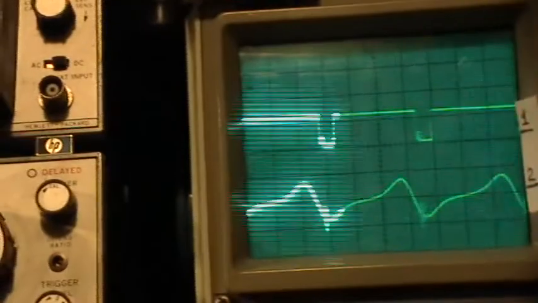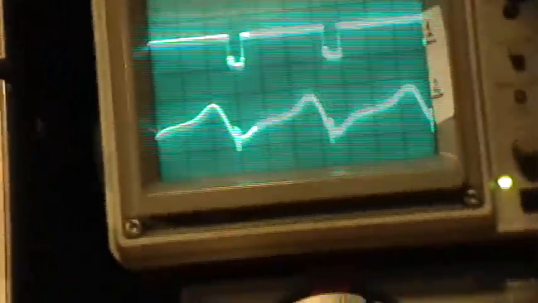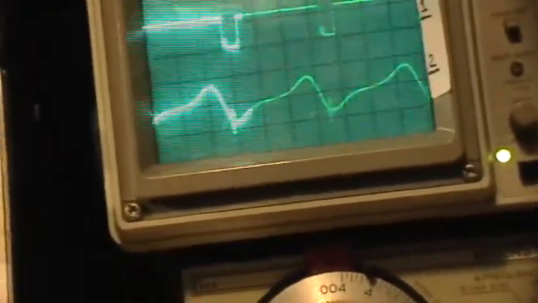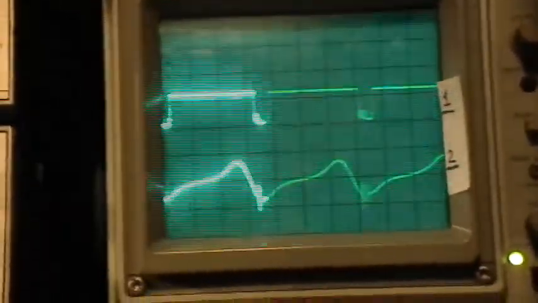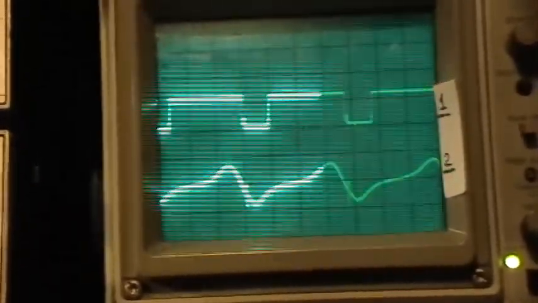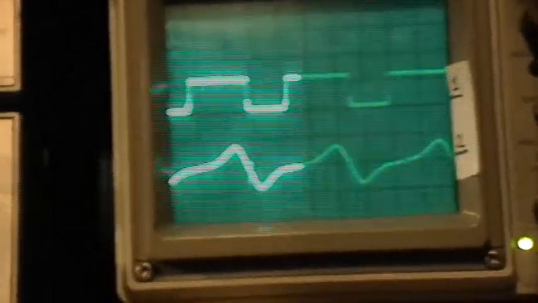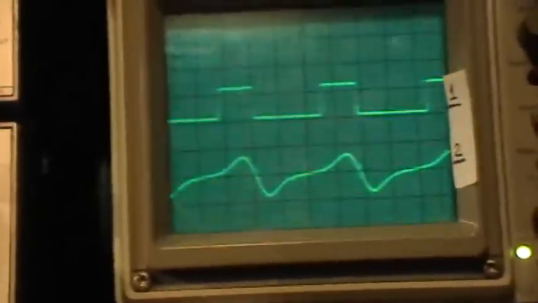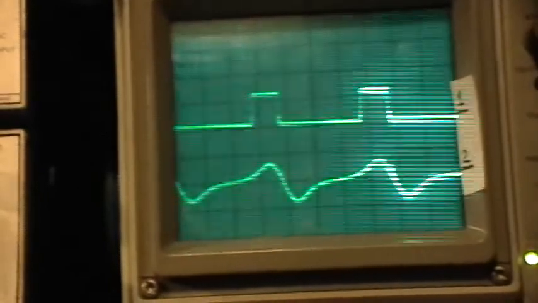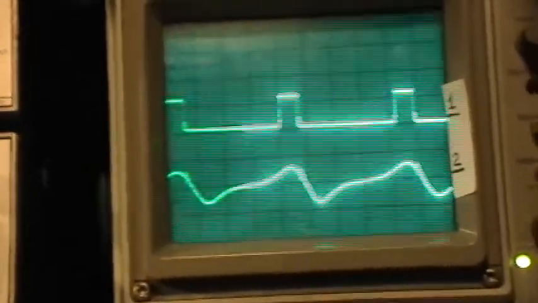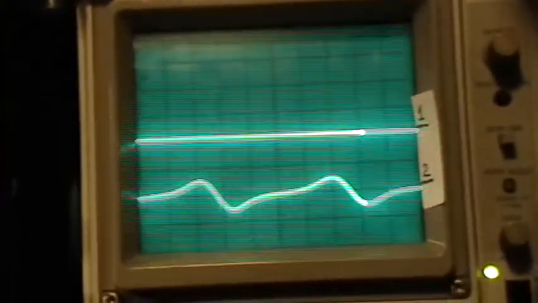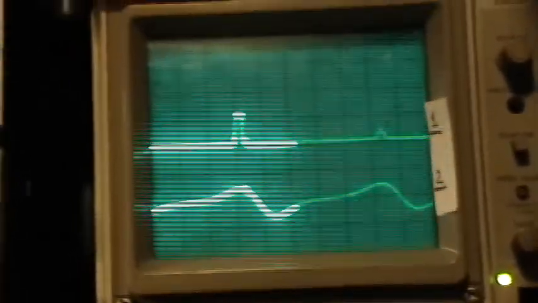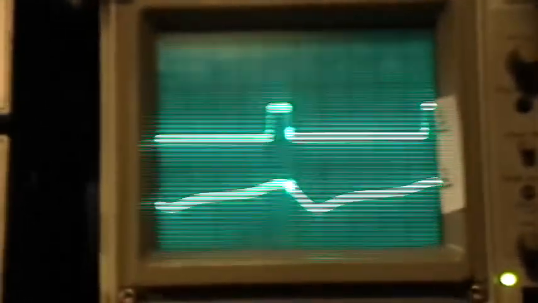thing to turn on. Now I'm going to vary that pot again, turning it clockwise. Now you can see the rotor starting to slow down, and that's the shortest on duty cycle.